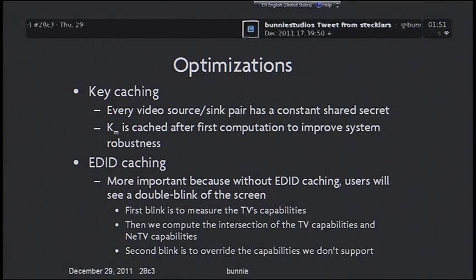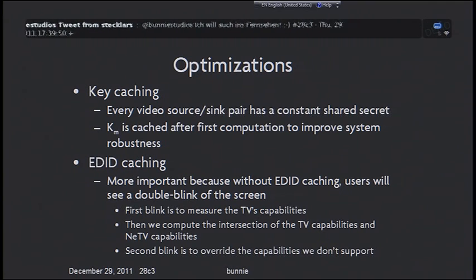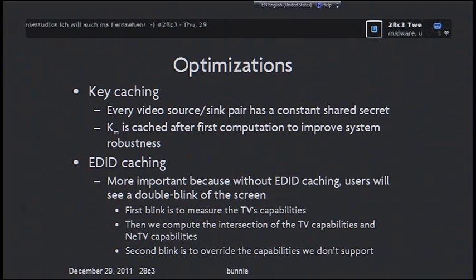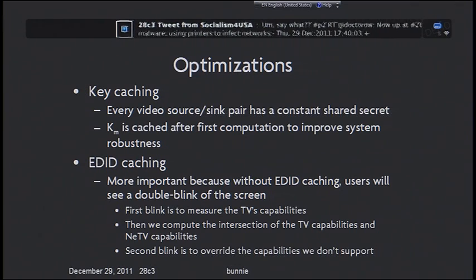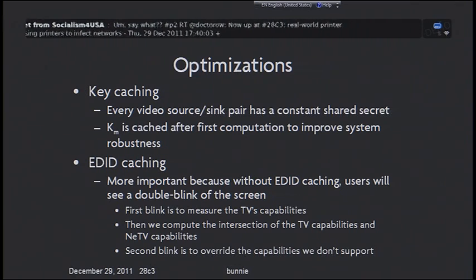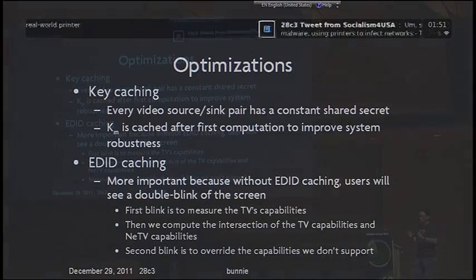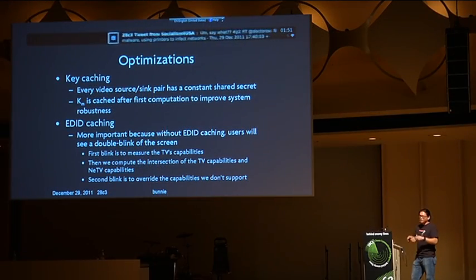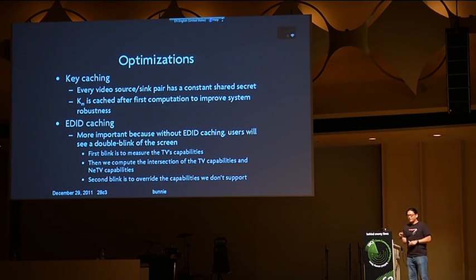Now, there's a few optimizations we had to do to get this to work well. One thing is key caching. So every video source sync, when you plug your Blu-ray player into your TV, the shared secret actually never changes over the life of the device. And people rarely replug things in with each other. So even though we can almost compute the shared secret on the fly for most devices, some devices are very fast and they run a little faster than the protocol and they won't catch, and you get like white noise. So what we do is we cache the computed key the first time we compute it, write it to a temporary location, and then we just check it's the same. If it's not the same, then we yank the hot plug line and we reinitialize.